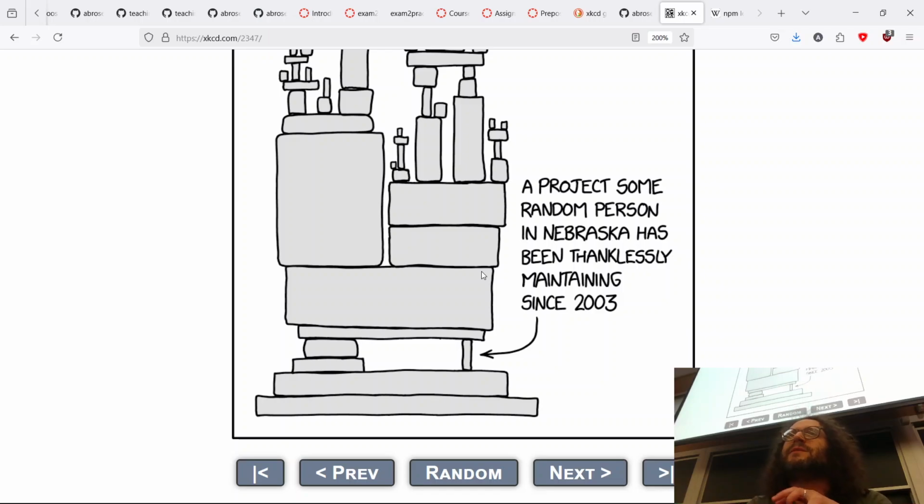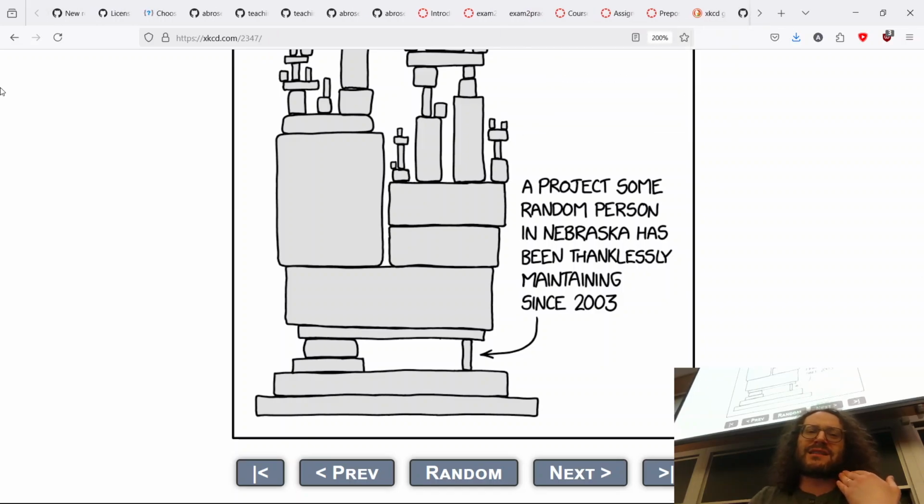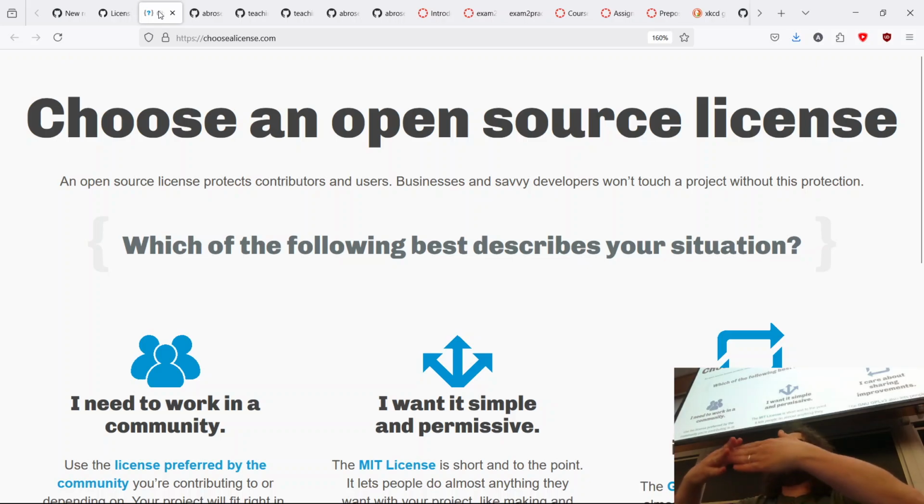One of the key principles of open source software is that it's free software. This is the dual meaning of free: free as in it doesn't cost any money, and free as in free speech. Free beer and free speech is kind of the way they say it. Meaning that anybody can take it and do what they want with it. But if you don't necessarily want somebody to do what they want with your code, there are licenses you can use to say, here are the permissions I'm giving.